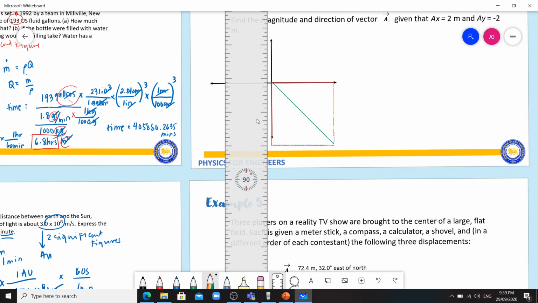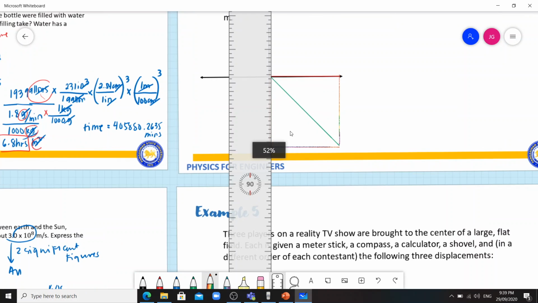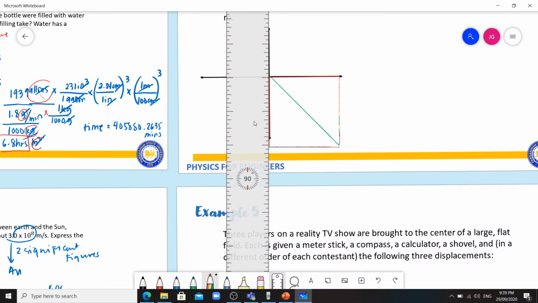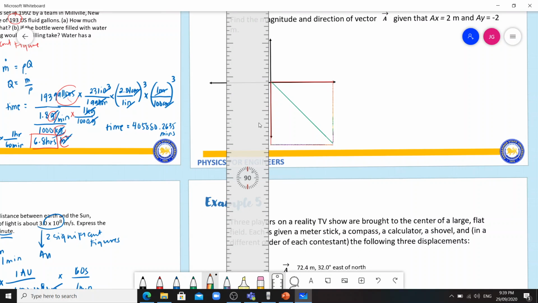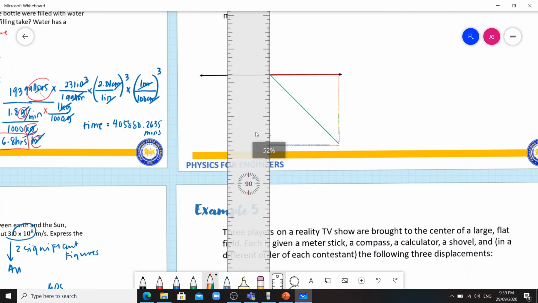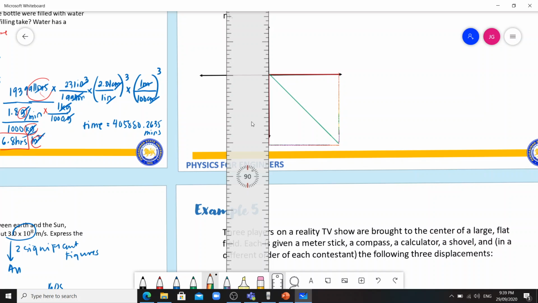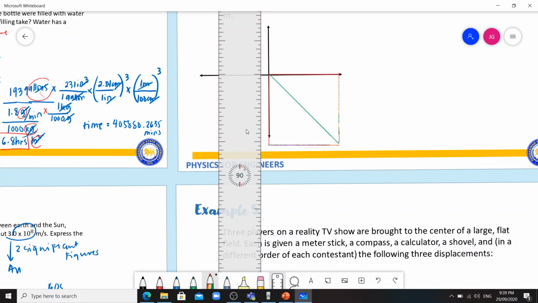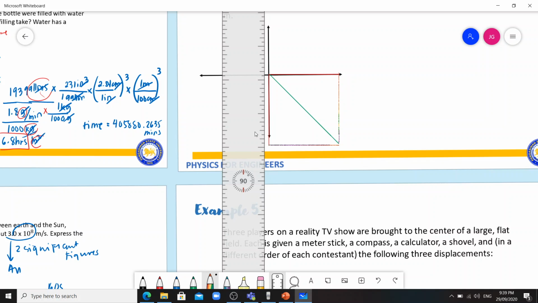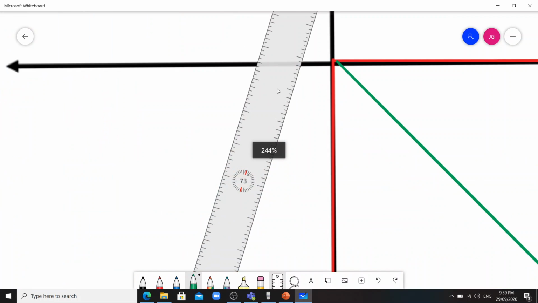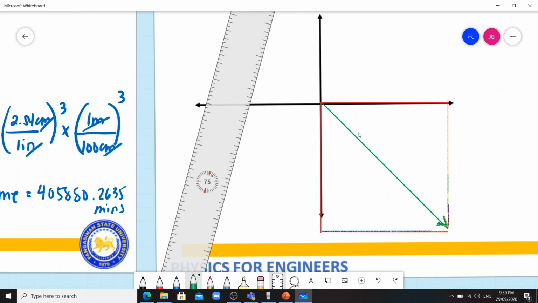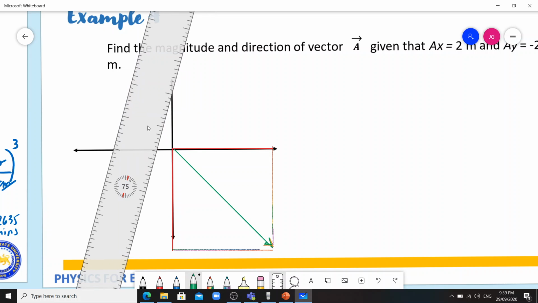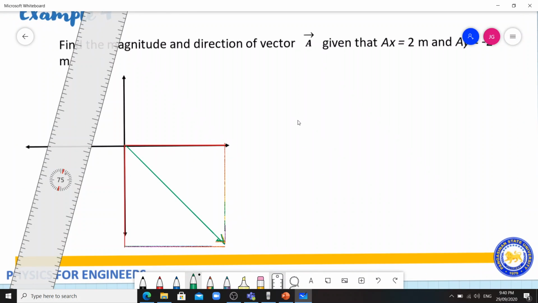Kunyari yan. Hindi ko na makuha yung tamang sukat. Kakaloka. So, yan. O, sige. So, ito na yung resultant natin. So, ganyan ang direction niya dapat. Yan dapat yung direction niya. Try nating sukatin to. Ay, lumaki na naman. Okay. Mahirap talagang graphical method dito. Anyway, pag dinrawing nyo to, try nyo i-drawing para masukat nyo. Ngayon, i-compute natin siya gamit yung formula na kanina or yung component method.